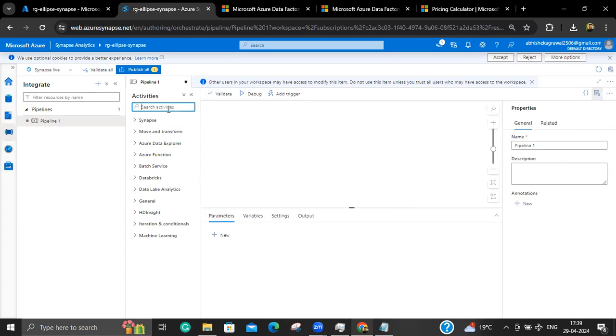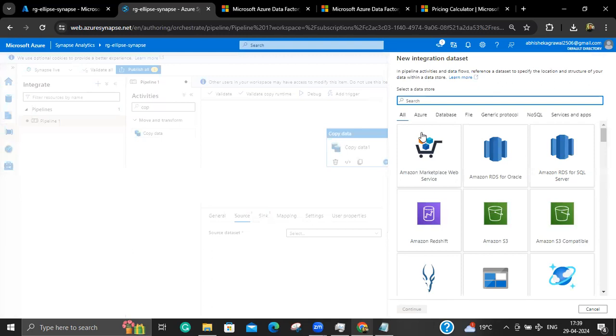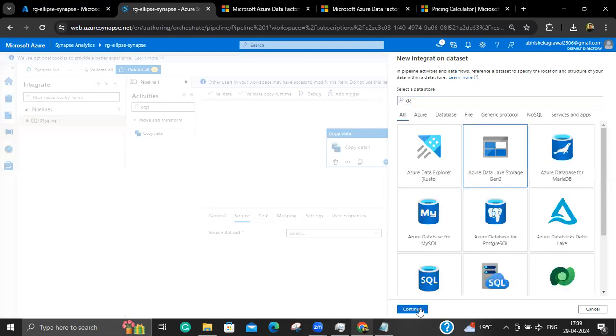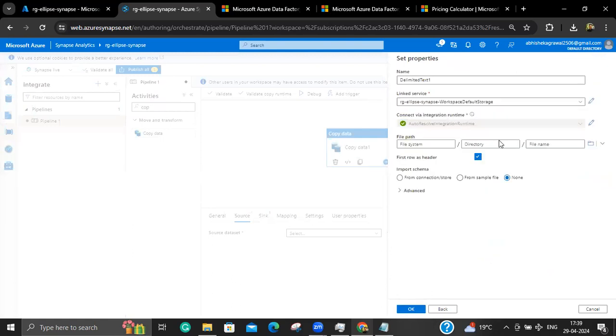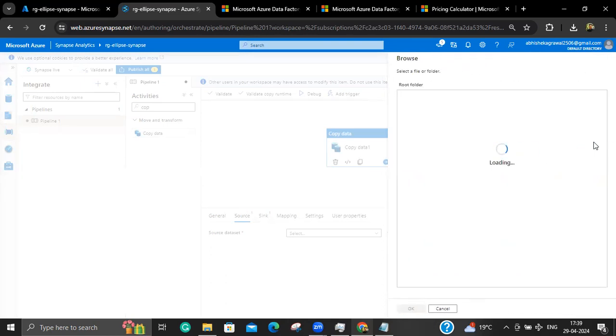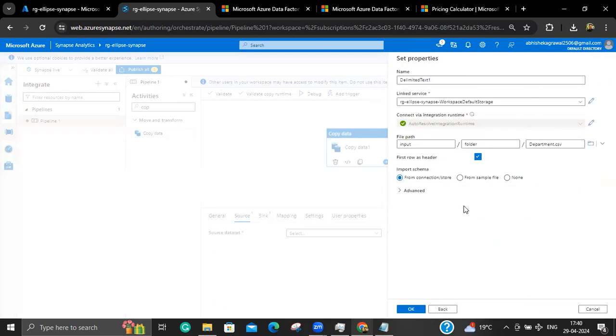So suppose I want to create a copy data pipeline, I can paste copy data activity, and I can select my source, which is like suppose data lake gen2 CSV file, link service is this, and then I can select my file input container, folder, department.csv, first row as a header, import schema as none.